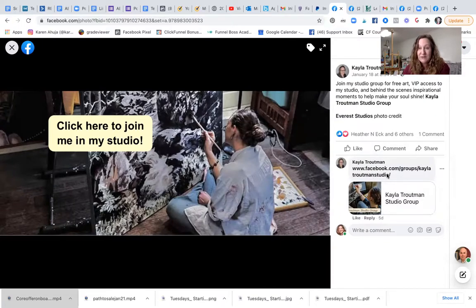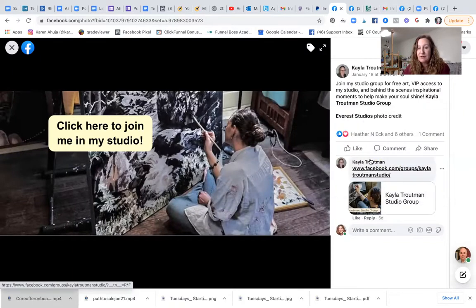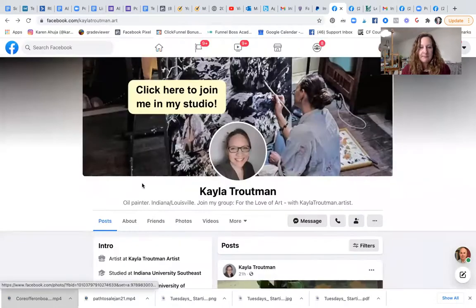And here's what I also like. Sometimes people don't think to hover over this. You got to remember, everybody has different understanding of Facebook. So she also posted the link to her group here in the comments. The other nice thing is it gets engagement points, right? Even if we're the one posting, it gives us engagement points. So good. I love that. All right.